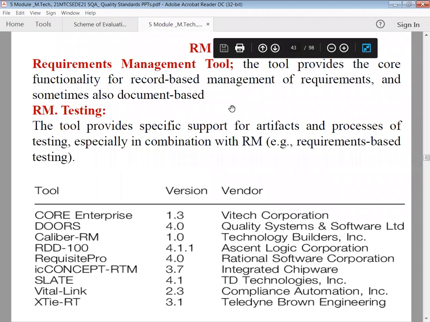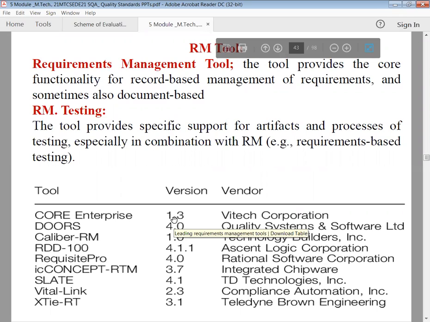There are a number of open source as well as licensed requirements management tools available. So the tool provides the core functionality for record-based management. We can maintain the record of your software requirement, and we can manage and create the versions of your software requirement using the tool.